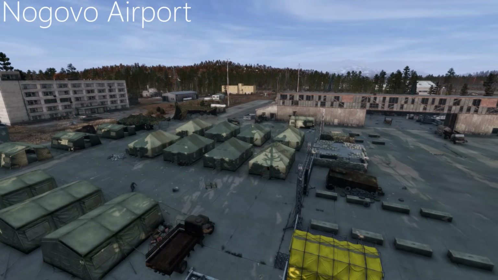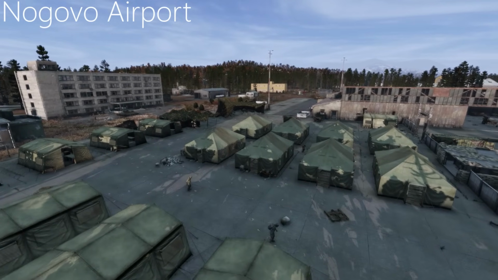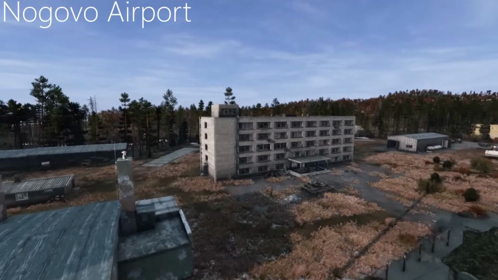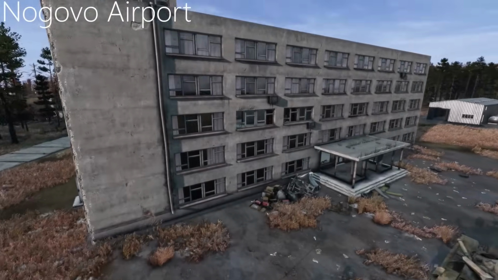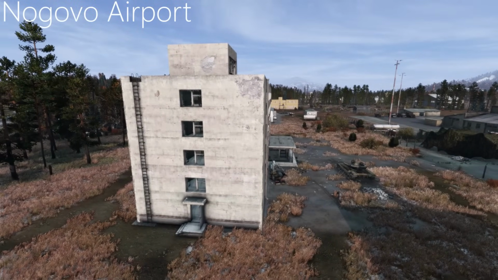Is it tier 2? Let me double check. Yes, it is tier 2, it turns out. But a lot of really, really good loot here and plate carriers. Highly important that you check this. People will be camping up on top. People will be camping in this middle stairway. This is like a really good checkpoint to kind of gather yourself after a fight.